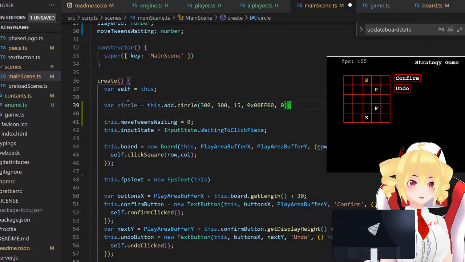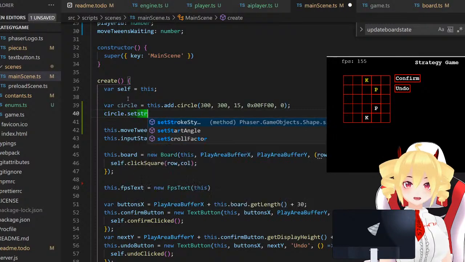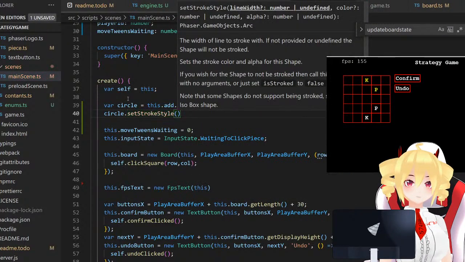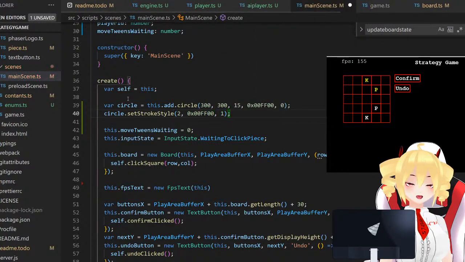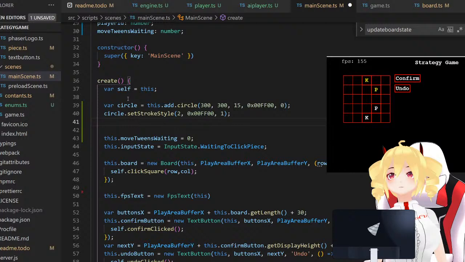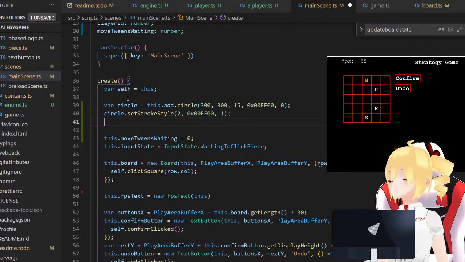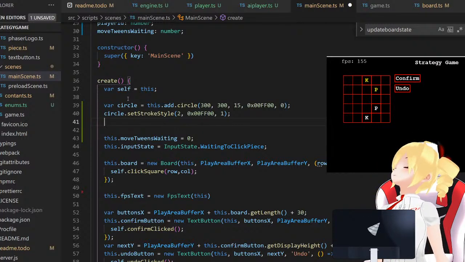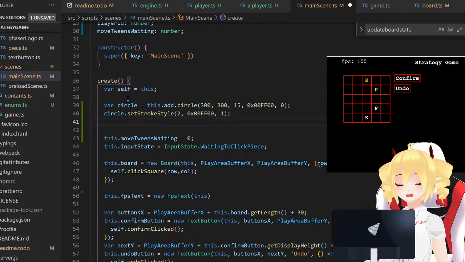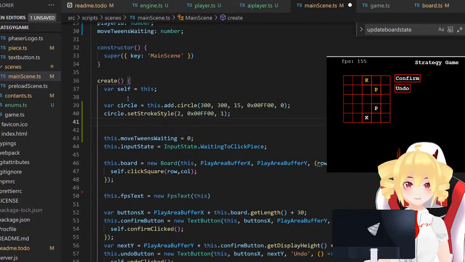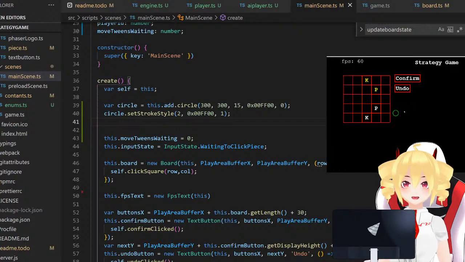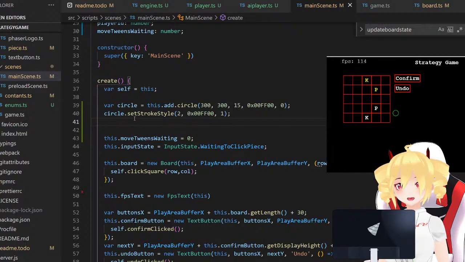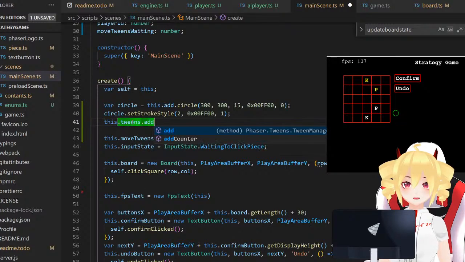But we want an alpha 0 because we want to set the stroke style. Okay, so now that should have a circle on screen, right? Yep, there it is. And then we'll do this .tweens.add.